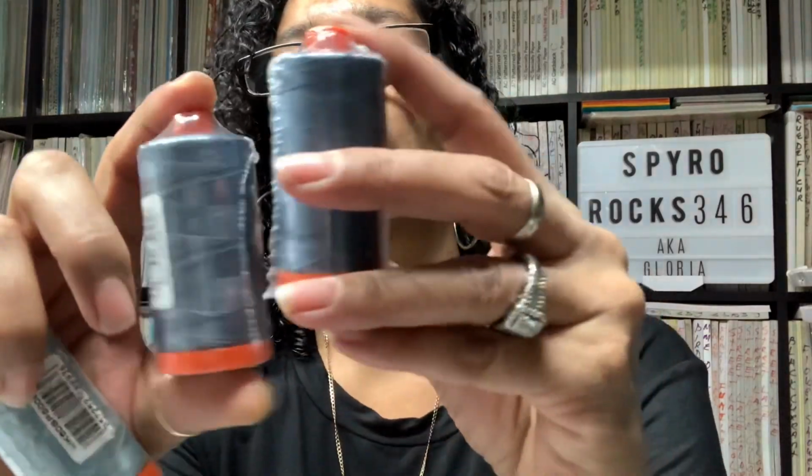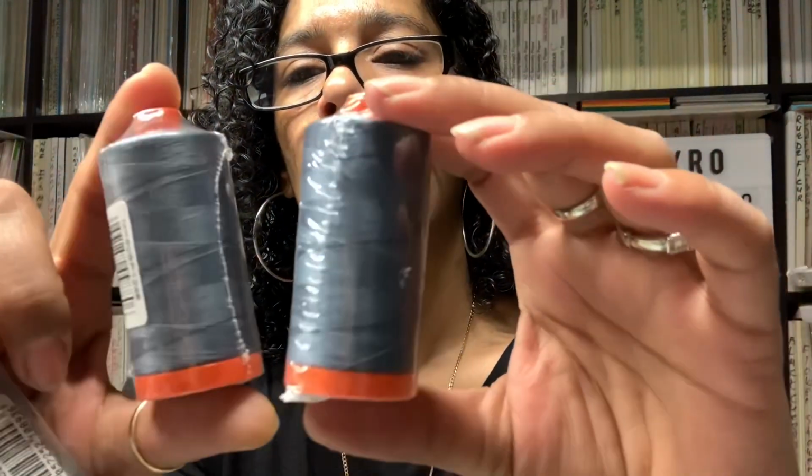I can use this as a silver. And then this is like a gunmetal and a bluish color. And they're gorgeous. And these are pretty pricey. They cost about $12 online on Amazon. You could probably get them through Amazon, and sometimes you could probably get them on sale, I think. I'm not too sure, because I'm just starting to get into certain threads and certain notions that I had no idea about. And I'm excited about it. So, I'm learning. I hope you guys are learning too.